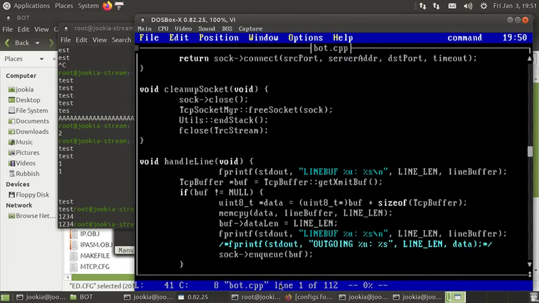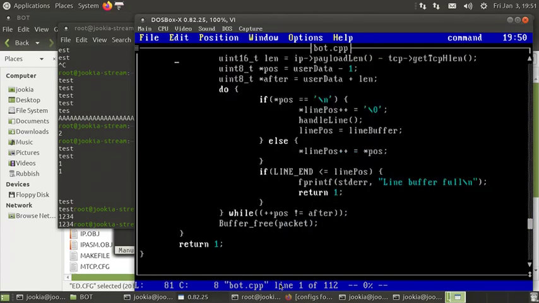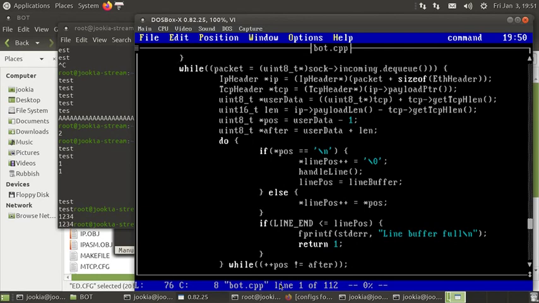So we might have to just check our copy code over here again. So you have our position that starts at negative user data. No, that should start at user data, so that's one bug. After is user data plus len, that may be an off by one, but it still loops through it, so it's fine for now. If position is that, it sets the current line position value to that. Otherwise, it sets it to that, and it handles the line. So it definitely should be copying. And line pause should be the buffer, I think.